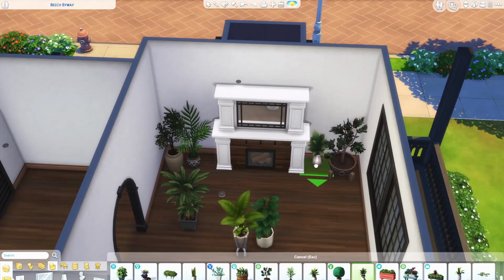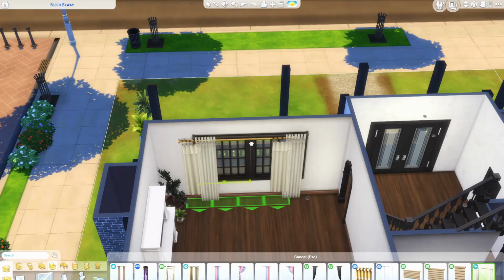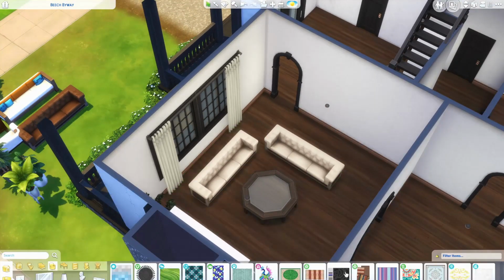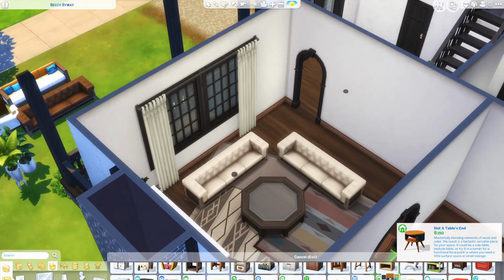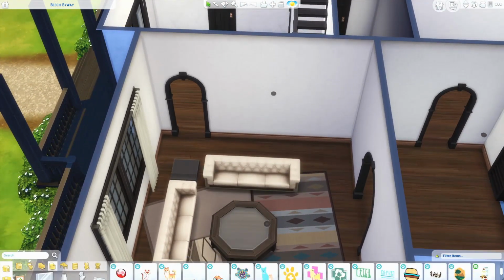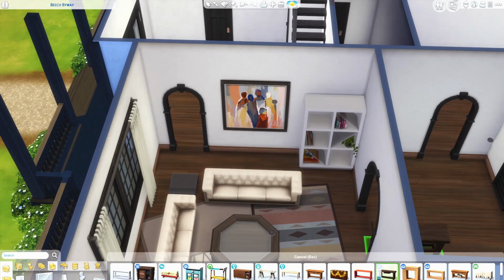But here you can see me just going at it in the main living room. I think it's living room. I made sure that there were a lot of plants because I know that Ashley loved those. And I went for these leather couches. I think they're kind of a hit or miss. I thought that they looked kind of cute in this space just because it was such a huge room, and I feel like they would be great for having parties or having people over.